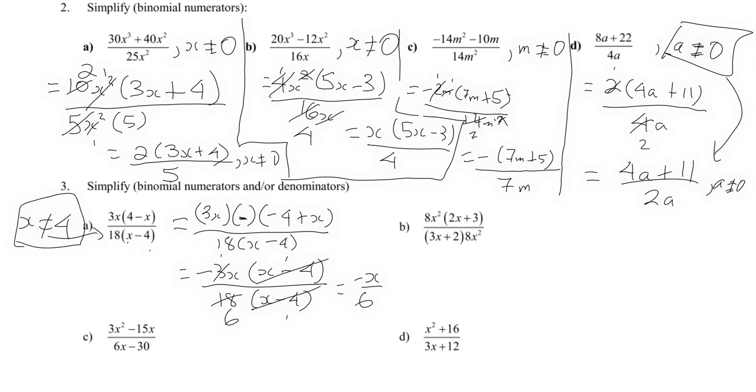Now, I'm just going to show you here, that's the justification. This is why that's happening, because you can factor a negative out of there. So what I really want you to do is this. 3x, 4 minus x, 18, x minus 4. I want you to just look at these two and say, these guys are the same, except their signs. So if I cross them off, I'll put a 1 there. I'm going to put a negative 1 up top. They're the same, but their signs are flipped. So what I do is just cross them off, eliminate them, but change one of the signs to a negative. And that's really the same as what happened here. They get crossed off, but there's a negative here now. So now this is negative 3x over 18, and then that's going to become that.